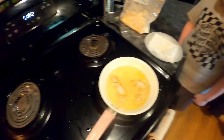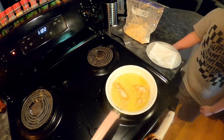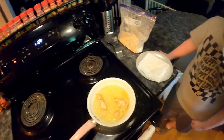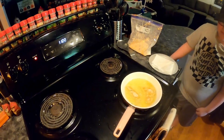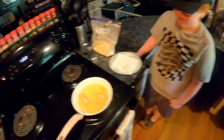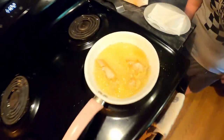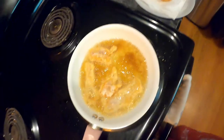We're gonna let them fry probably a minute and a half, flip them over, fry them another minute and a half. You're really just trying to get that crust good, and the fish is gonna cook itself, really. So we're gonna fry these bad boys up right here, and I'll get back with you when they're done frying.